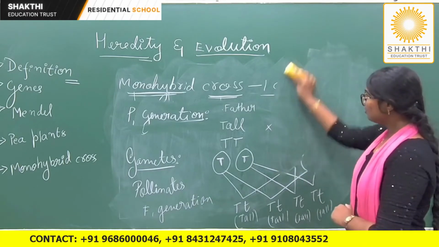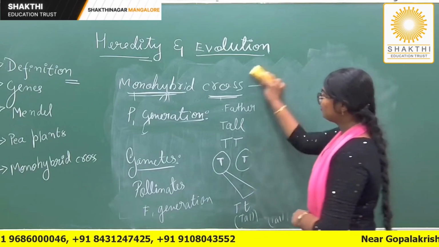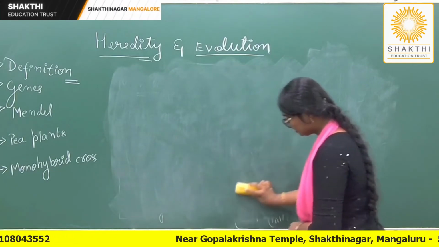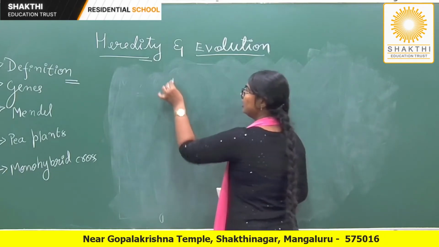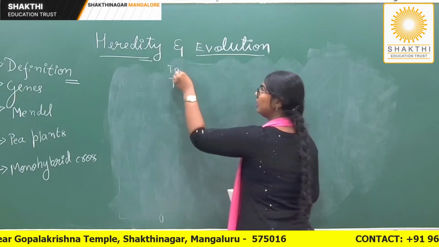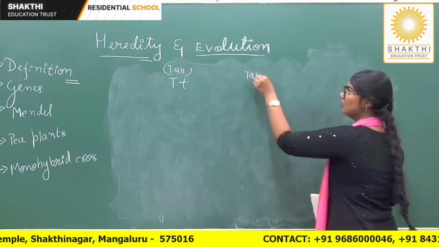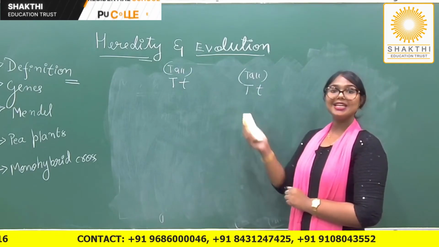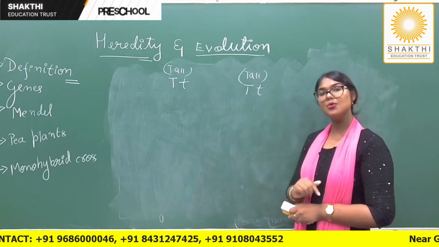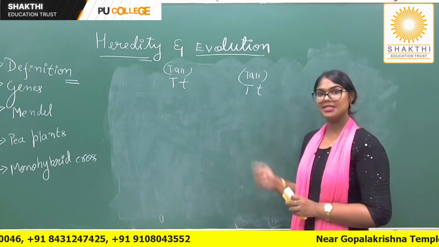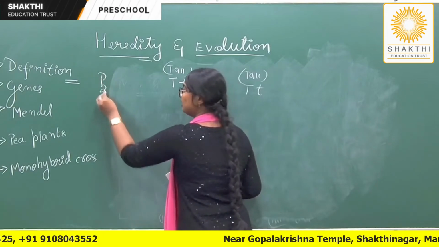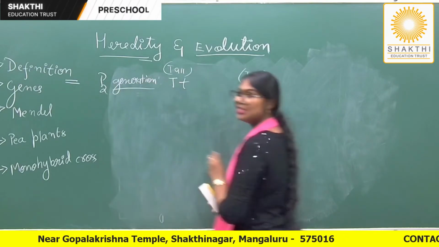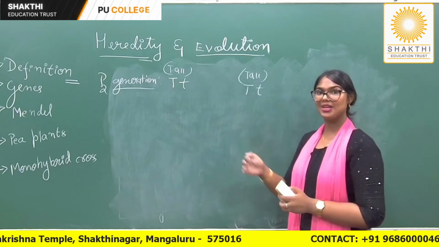Next, Mendel crosses any two plants from the first generation. So all the plants of the first generation were tall. So he crosses any two plants of the first generation. The genes were like this. They were tall and tall. The genes were capital T, small t. This was earlier considered the F1 generation. Now these have become parents, so we don't call them the F1 generation. We call it the P2 generation, where P2 stands for parental 2 generation. Now the children have become the parents, correct?